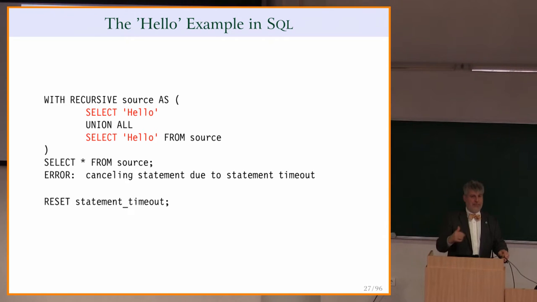Here's another example. Do you remember I talked earlier about hello, and it prints hello over and over again? Well, this is the hello example in SQL. It's never going to finish, but it's going to have the word hello. Then it says, oh, here's a hello, let me go to the hello. Oh, here's another hello. And it just keeps doing that. That's not very useful, but at least you get the idea.